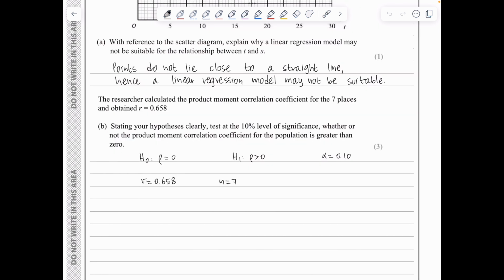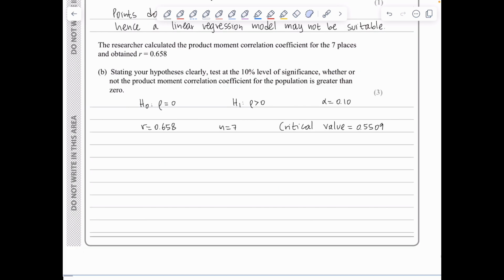0.5509. So all we need to do here is state the critical value was found to be 0.5509, and therefore we need to compare what we have seen against the critical value. It is quite helpful to draw a bell-shaped curve centered at 0. We've seen a critical value of 0.5509, so anything beyond this is considered to be in the critical region and will therefore lead to a rejection of the null hypothesis.